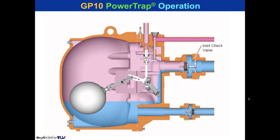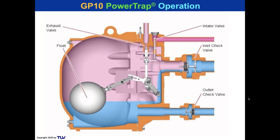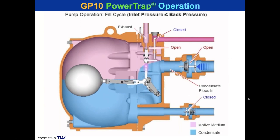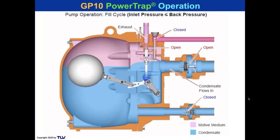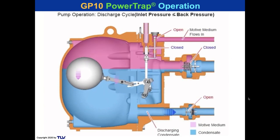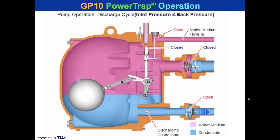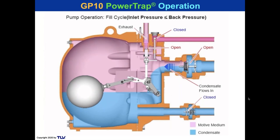First of all, you're going to see there's an inlet check valve and an outlet check valve. That keeps pressure in the body, an intake valve for the motive source, and an exhaust valve so that the motive source can be released. So as the condensate level rises, we're going to bring some steam or air in. That's the darker color, pushing a positive displacement on our larger pump of about 8 gallons outward.